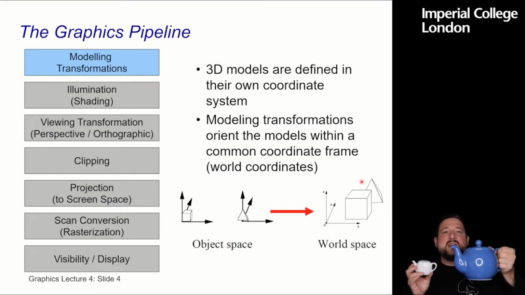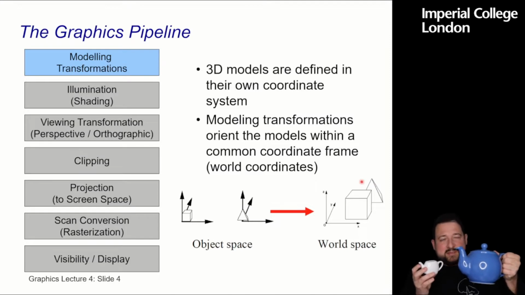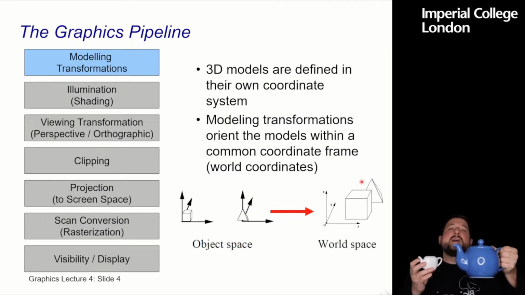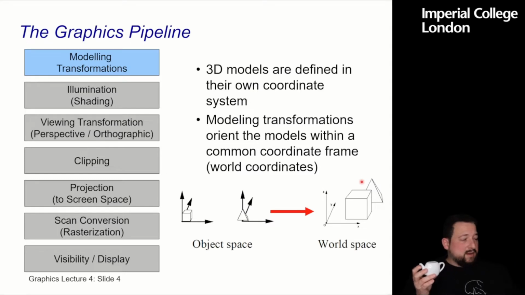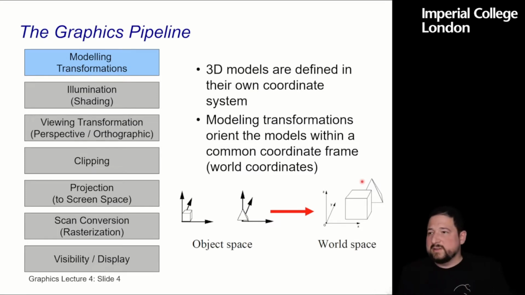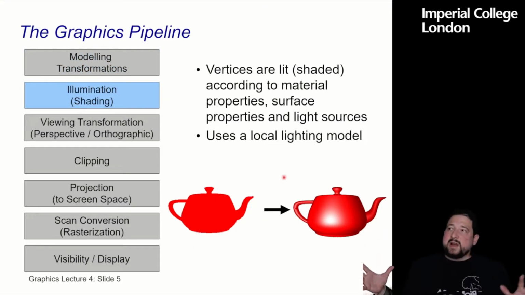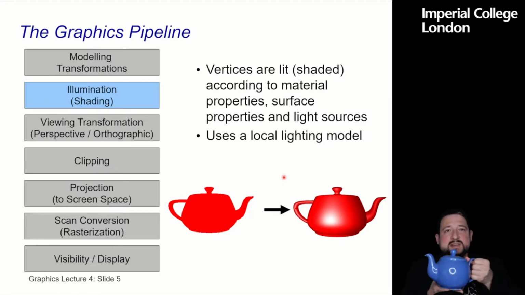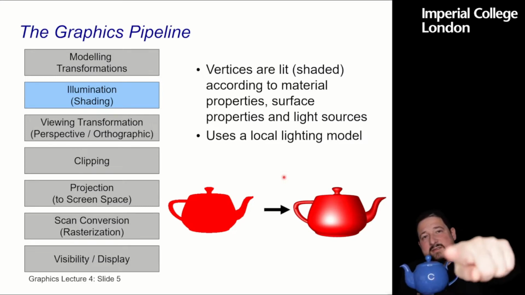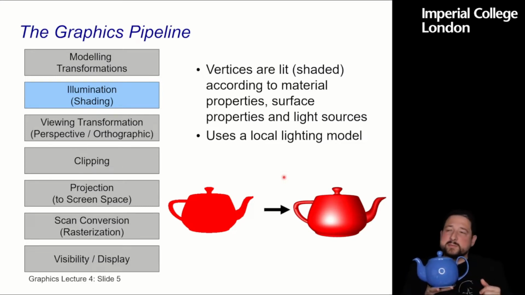So all of these have been transformed into a kind of static world model, but they all live in one coordinate system. Now, when I model these things, they live in their own coordinate system and are probably only individual objects. So I just put all the object spaces together into one world space. Then after having done that, I can work out local illumination. I can work out how this light here interacts with this object, and how this reflection interacts with the camera, so that you get this kind of white spot here.